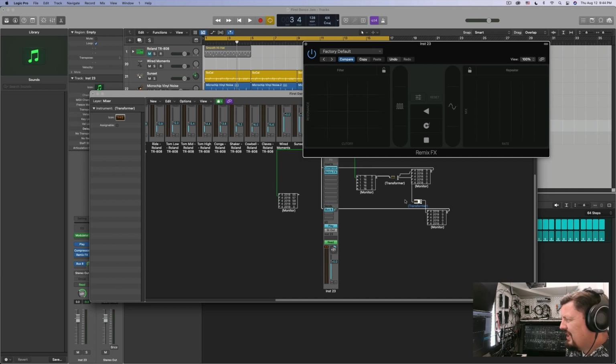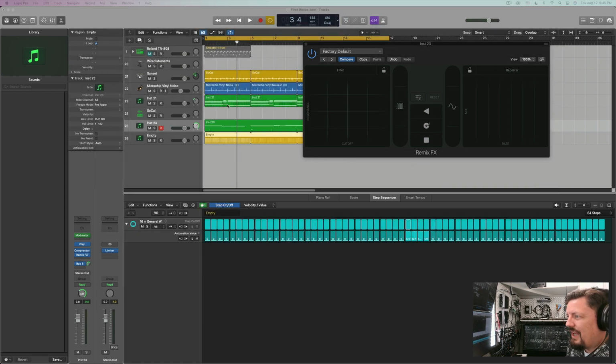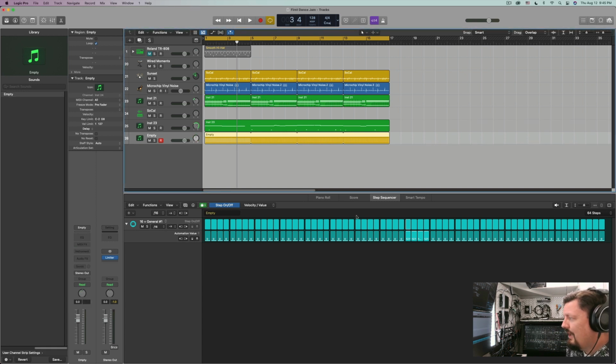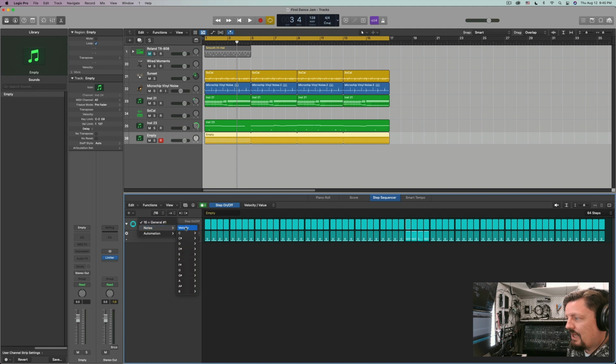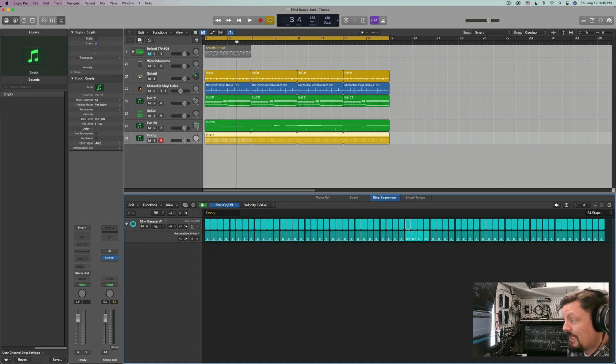Now, it turns out I actually had a little bit extra in here. I was having a hard time at first getting it to turn on and off, so I had a transformer here turning it on, but we're going to leave that off for just a moment. So what I did was I went in, let me pull this back off the screen, and I created another blank instrument track, and on this instrument track I put a step sequencer. Instead of notes, I did automation, and I just did general number 1, which is CC16, and then I can program that on 16. That was the first thing.